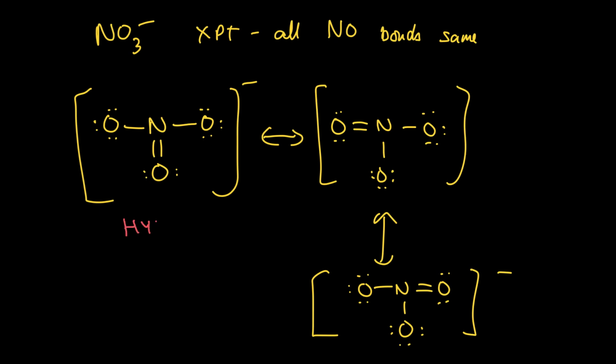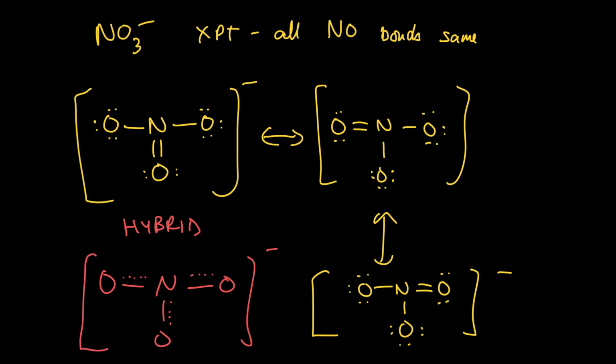So the real structure, right, is a hybrid of these three. And so we can kind of draw a structure that looks something like that. And if we look at the bonds, what do we see? So it's double, single, single. So out of three structures, you've got 4 bonds. So if you like, it's 1 1/3 of a bond between each one of these 3 bonds. And so the true structure kind of looks something like that. And then experimentally, right, all the NO bonds were exactly the same. So that makes sense, right? So if it truly is a blend of these 3 structures here, we can see that it would give rise to 1.33 bonds between each one of the N's and the O's. And if all the bonds are the same length and strength, then that makes total sense.